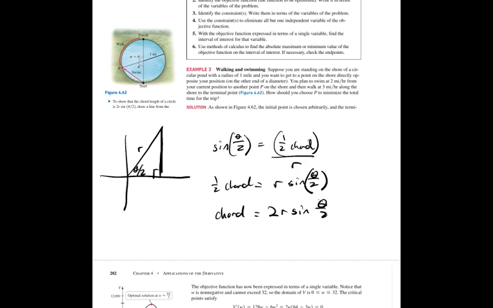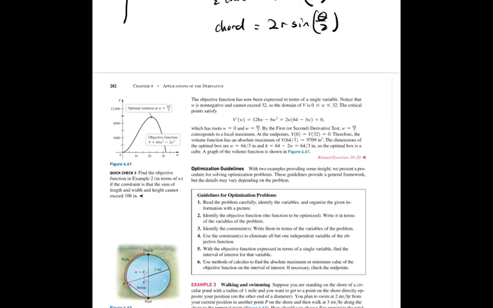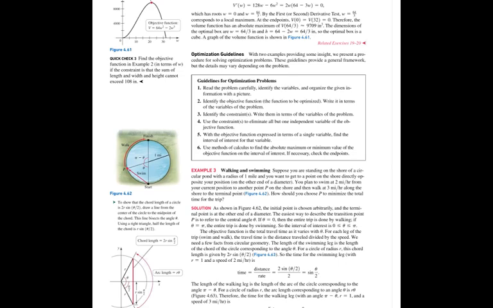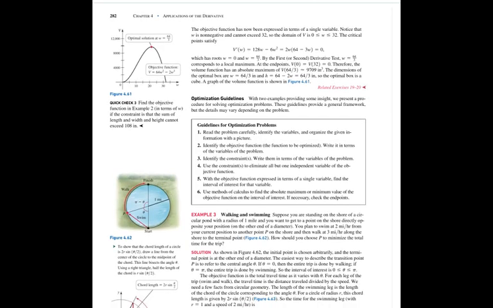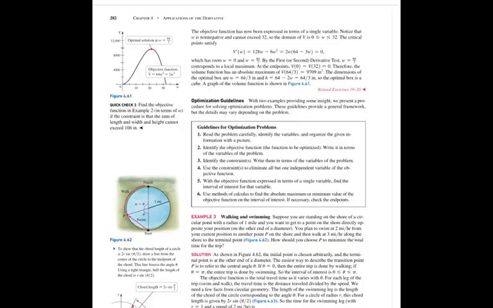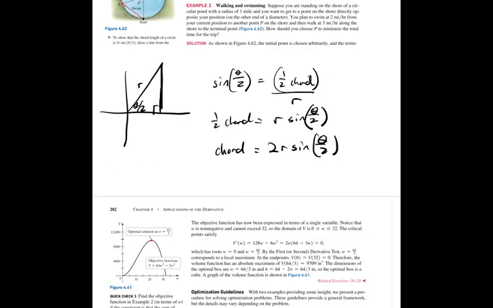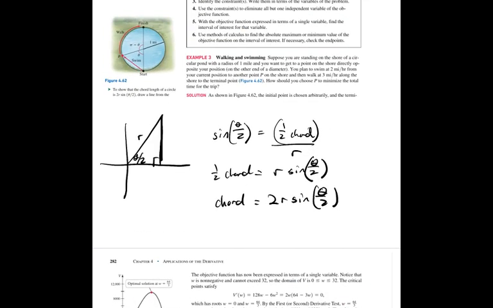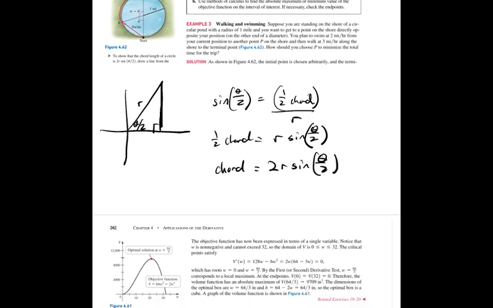Okay, that was a bit of a stretch, but it makes sense. So now that we have the chord length is going to be 2r times the sine of theta over 2, that's fine. So now we have our chord length in terms of the radius and the central angle theta. And then also, from pre-cal, we said the arc length is going to be r theta, or again, theta has to be in radians, okay? So then we can solve for one in terms of the other.